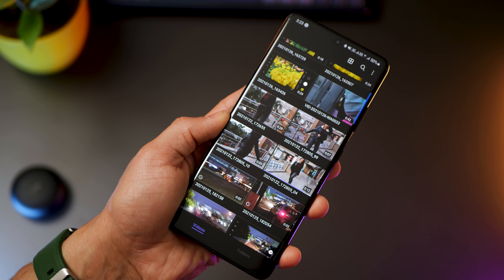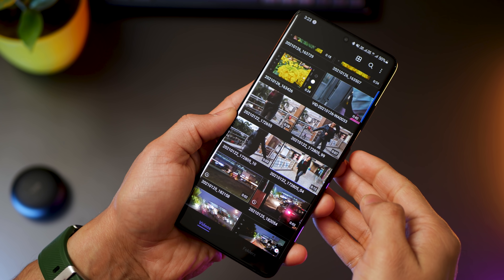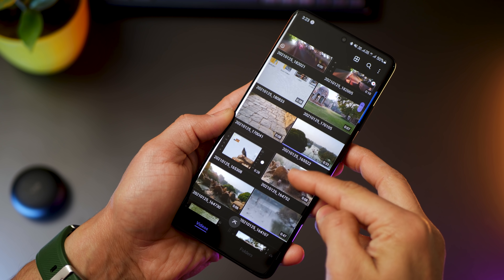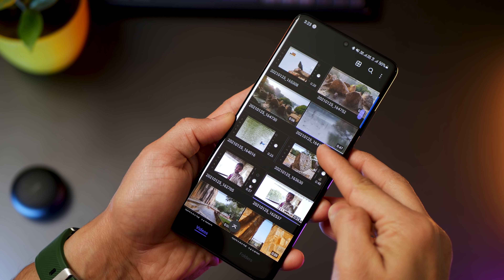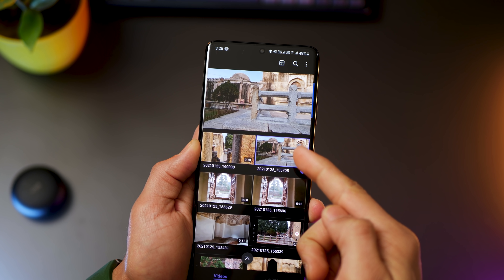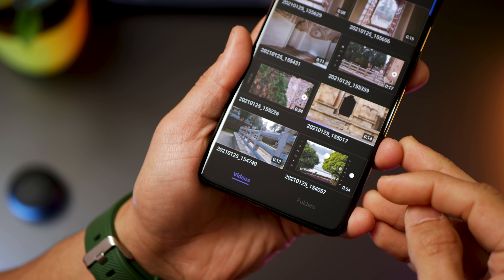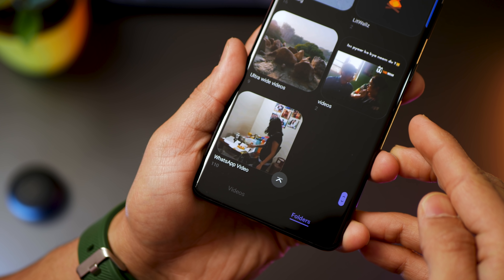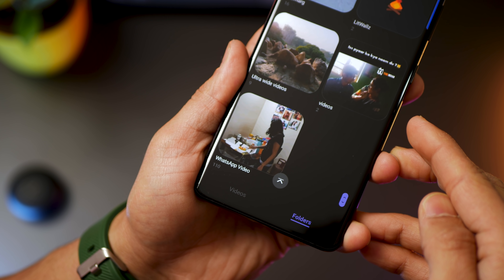First of all you obviously see only videos, but in a thumbnail style that makes it a lot easier to find what you're looking for. There are other views available but this one is the best. You can tap on a video and it instantly plays right up front at the top as a preview. You can open it in full screen, and unlike the gallery, you can now see your videos organized by the folders they were in, which makes it a lot easier too.